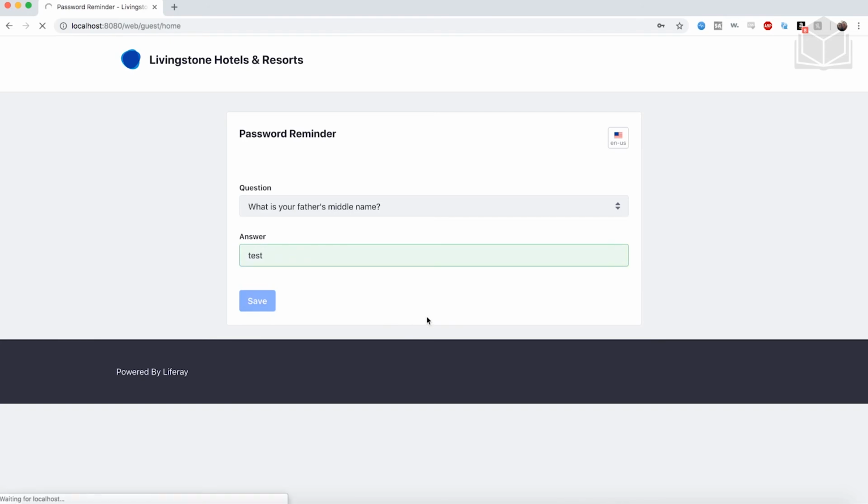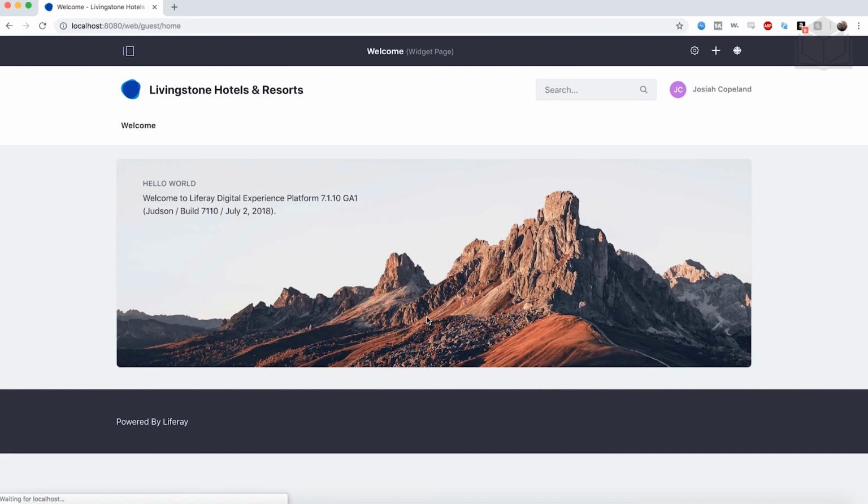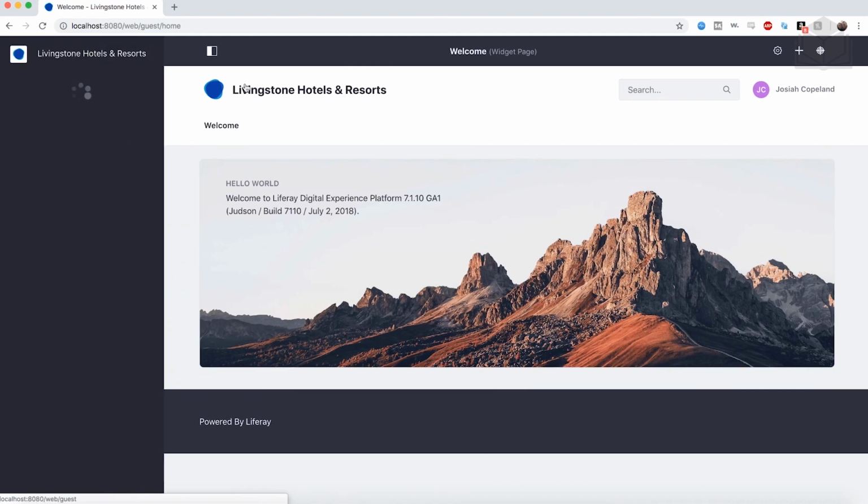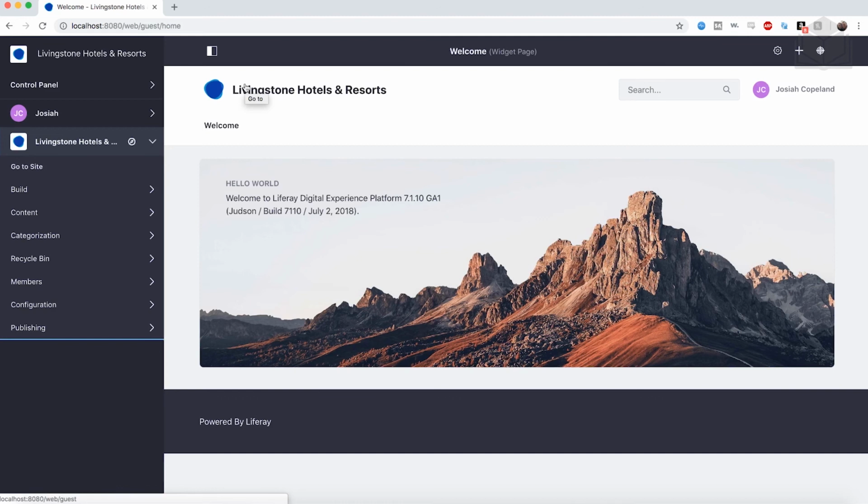What this is going to do is load up our default vanilla instance of Liferay. So we see Hello World. We have a few of the management tools at the very top that we'll be working with in the product menu. In the menu, we have a few sections, but the primary section that we will be working on together is the site administration panel. This is where we have our content section and where we can add content, manage content, and add metadata, all of which we'll talk about as we continue on.